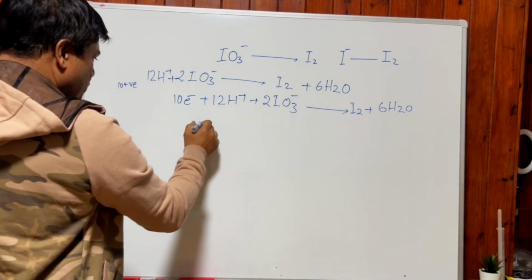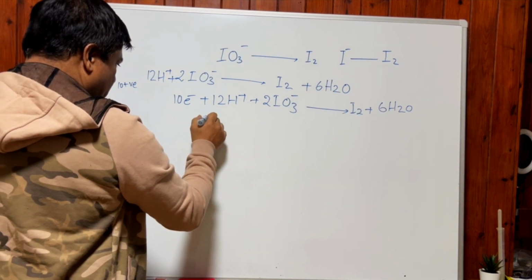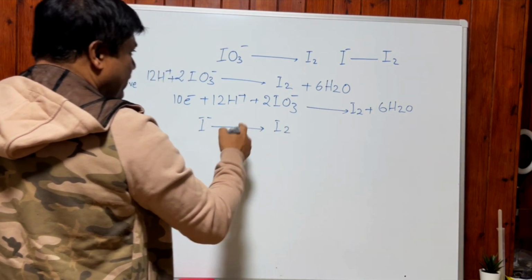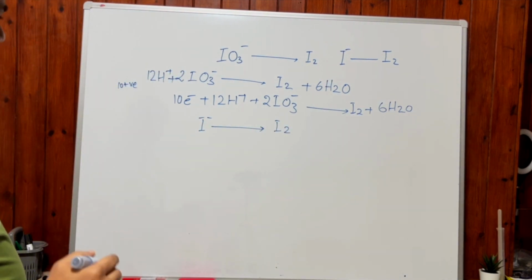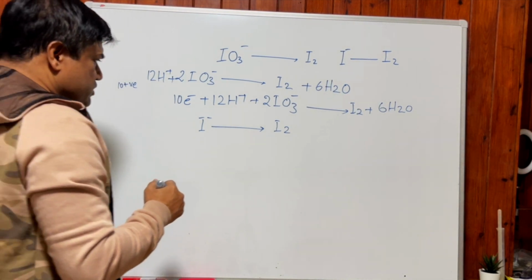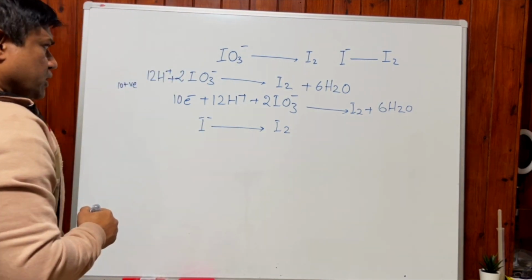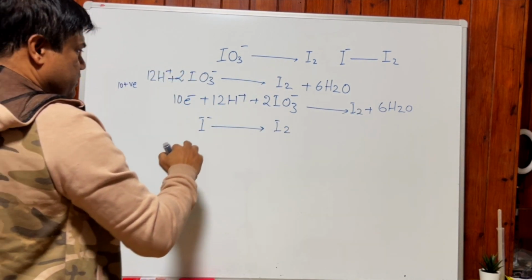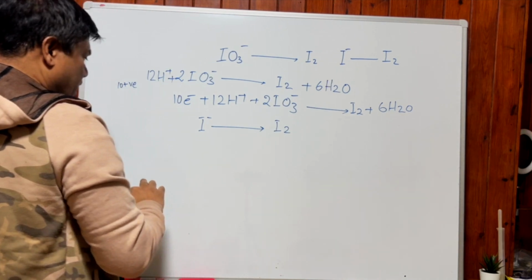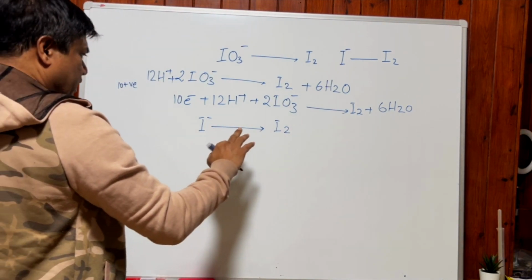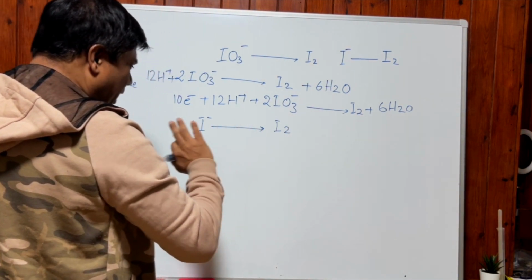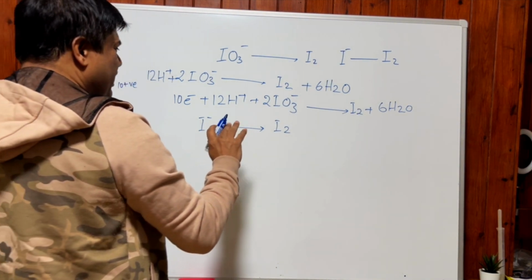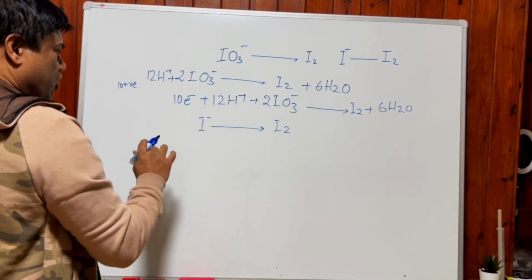Now I minus, iodide, becomes I2, and we can titrate this with sodium thiosulfate. We can use the starch. Starch turns the iodine into a blue-black color. So it's a kind of iodine clock.